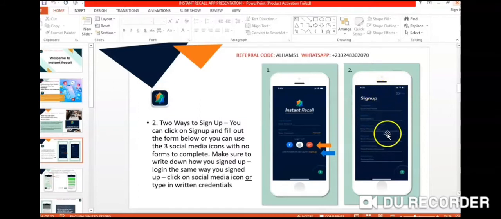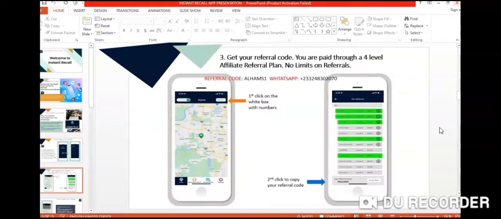I prefer this one, guys. You go through it and create your account. And just remember to write down your user ID or email and then your password, because you need it to log in anytime you want to get onto the app. And what do you do? The next thing is, guys, just start the work right away.